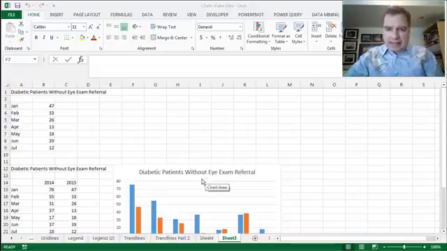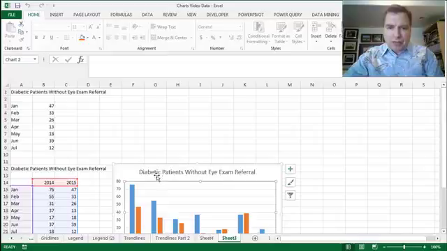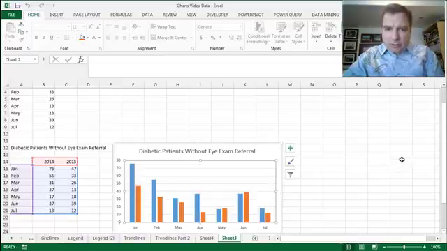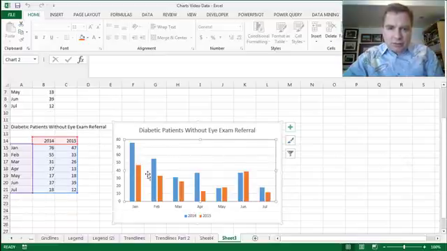What I want to do today is look at just a new chart that I built, diabetic patients that didn't get an eye exam referral. We need to monitor that. We've got an ACO or somebody looking at us to say, hey, you've got to do a better job managing diabetic patients, so we're going to chart it. So I built a little chart, scroll up a bit so you can see it, just 2014 and 2015, and I just kind of threw some stuff together.